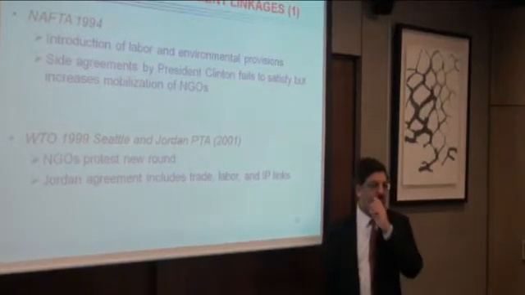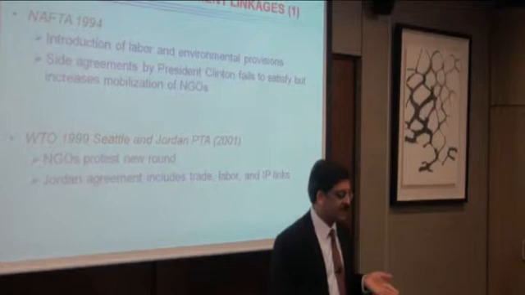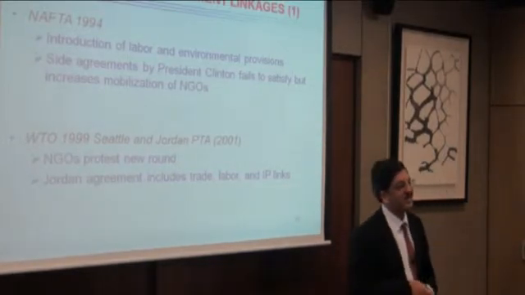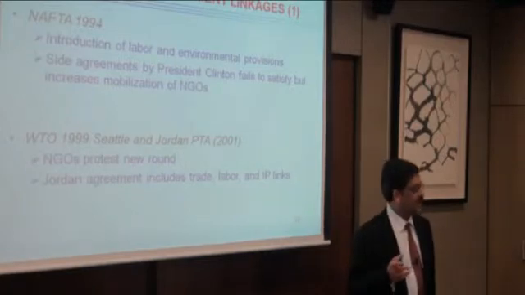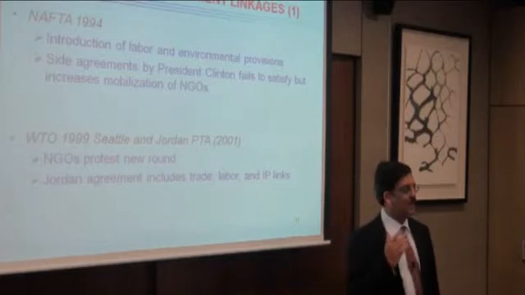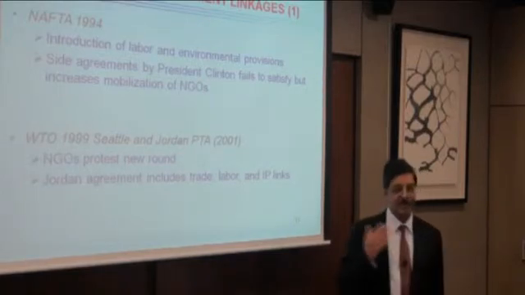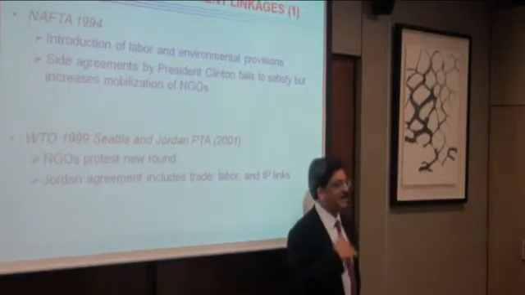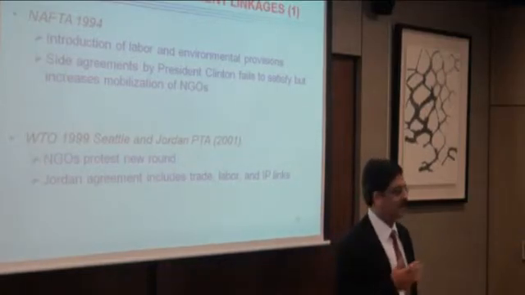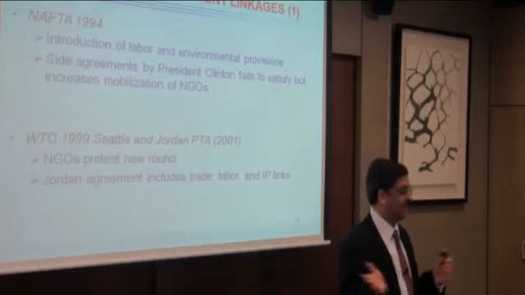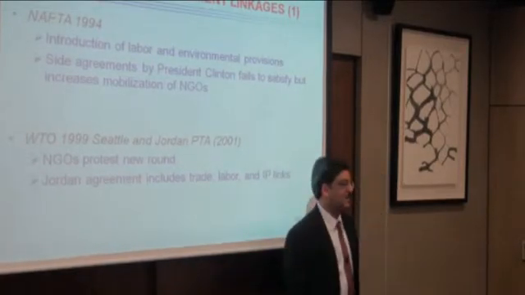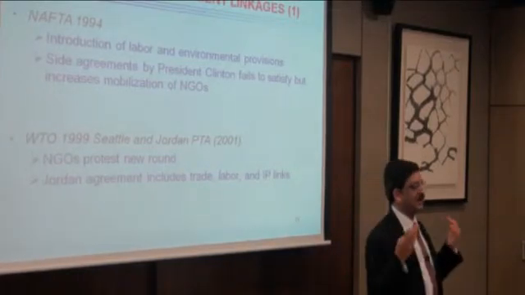The most important one, which people are probably familiar with, is the NAFTA negotiations, where labor and environmental provisions were included. President Clinton, when asked what he thought of NAFTA, said, well, I'm for it and I'm against it, but if you elect me, I'll fix it, which was a brilliant political strategy. He then negotiated these labor and environmental agreements as side agreements. They actually didn't do very much, and there was a lot of lobbying, but he still managed to get the agreement through. But by that time, after 1994, labor and environmental groups became very activated.